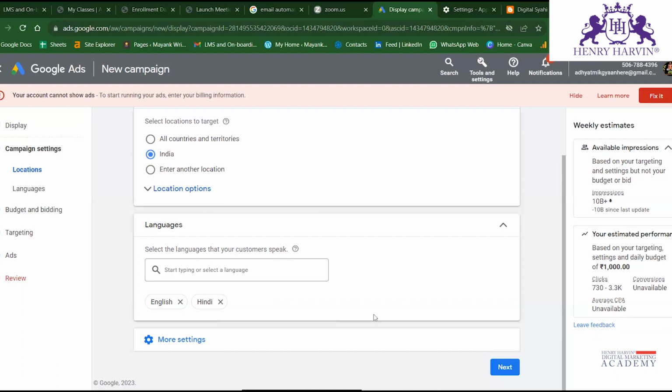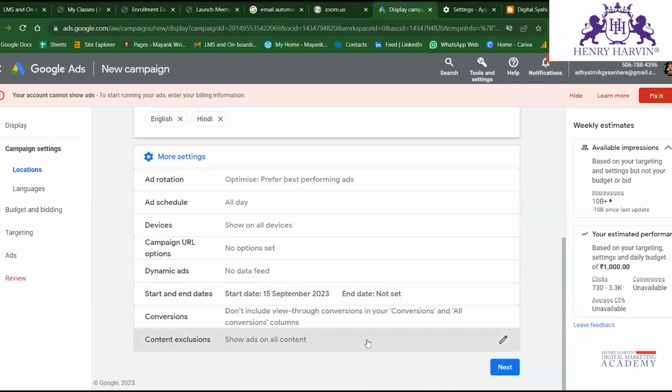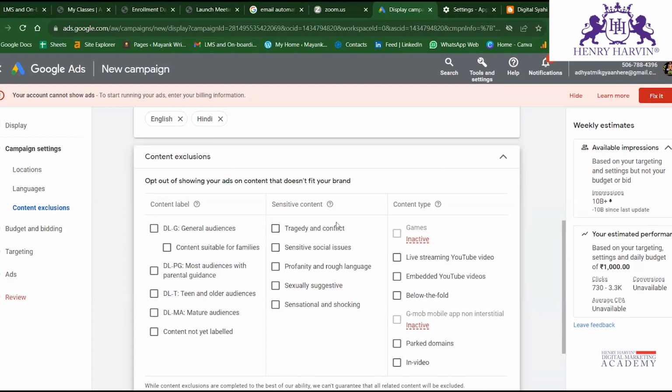We have selected the language, and there's no need to exclude content if you don't find it necessary. But if you're promoting sensitive things, or things related to a particular religion or a particular spiritual practice, then you can use such columns to exclude such type of content, so that your ad won't be shown there.